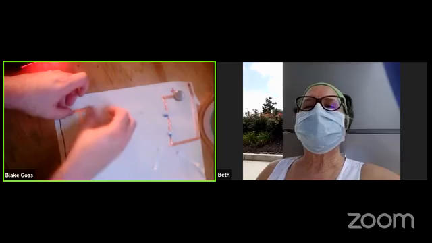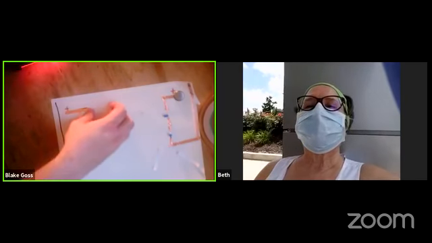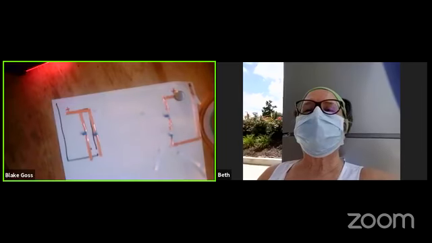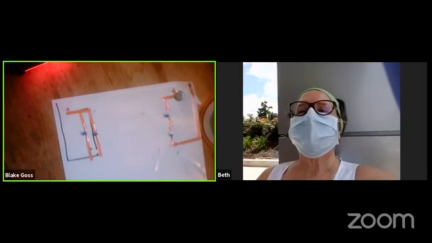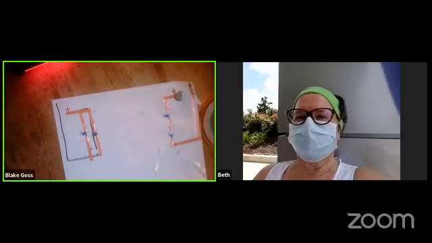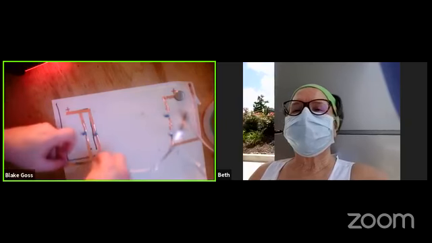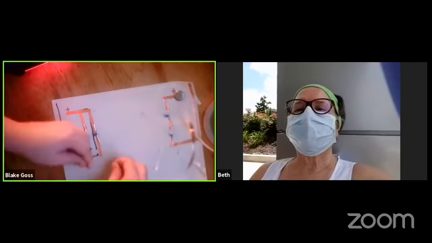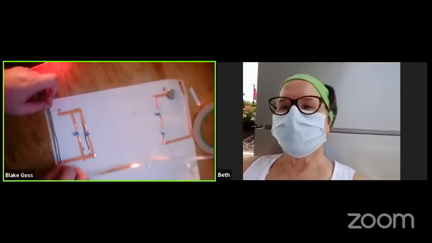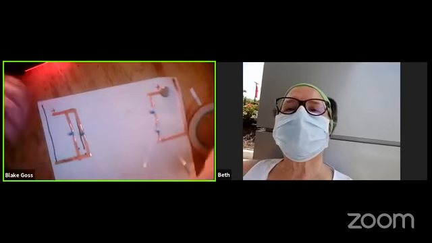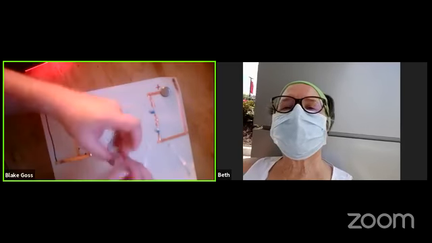We want to make sure that we overlap the tape as we put it down so that it sticks everywhere there. All right. And our next piece there, like that. And then our final piece all the way across there. So we just got 2 pieces left to go for our parallel circuit with 2 lights.